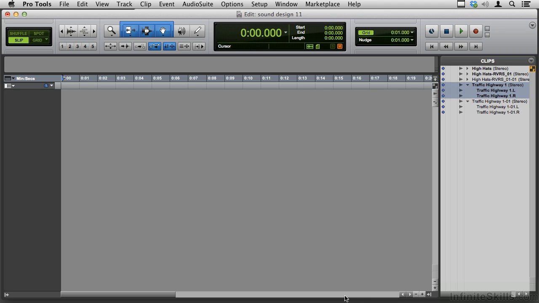So what is sound design? I think we owe the term sound design to Walter Murch, M-U-R-C-H. And if you're not familiar with him, he's definitely worth a Google. He's an award-winning editor, a musician, and his approach to editing was not simply to use the field recording, which is the natural sound from the production, but to add and sweeten those elements in post-production as part of his editing process. So now we don't just accept a sound as we found it, we use the tools of Pro Tools to change it and create new sounds.